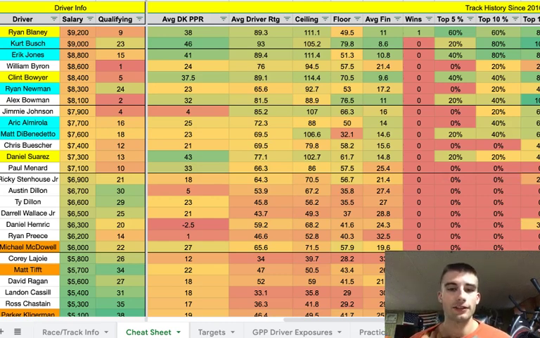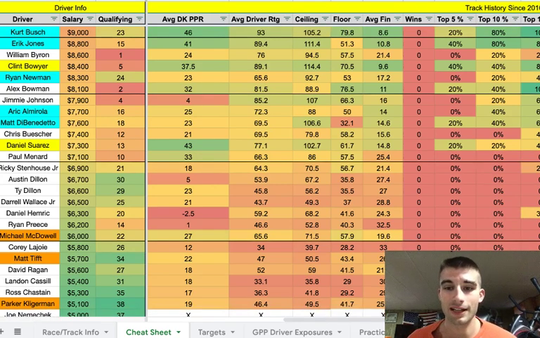Now, I will say he actually went to the hospital for kidney stones, I guess, but he's going to be fine for the race, and he's only 6K, pretty good at road courses, average finish of 19.6, averaging 27 DraftKings points per race. 6K, I'll take a shot at that. He did qualify 22nd. I wish it was a little bit lower, but still, it's not bad. He should be able to move up a little bit.